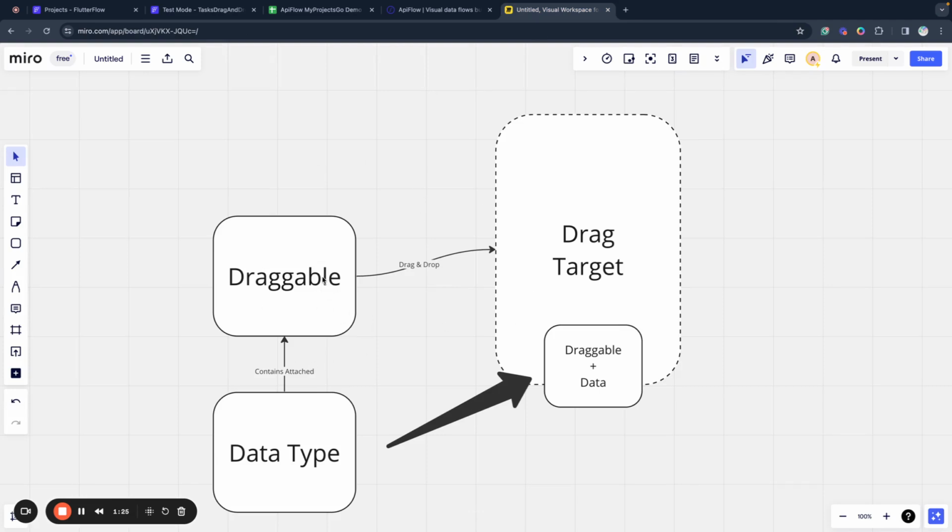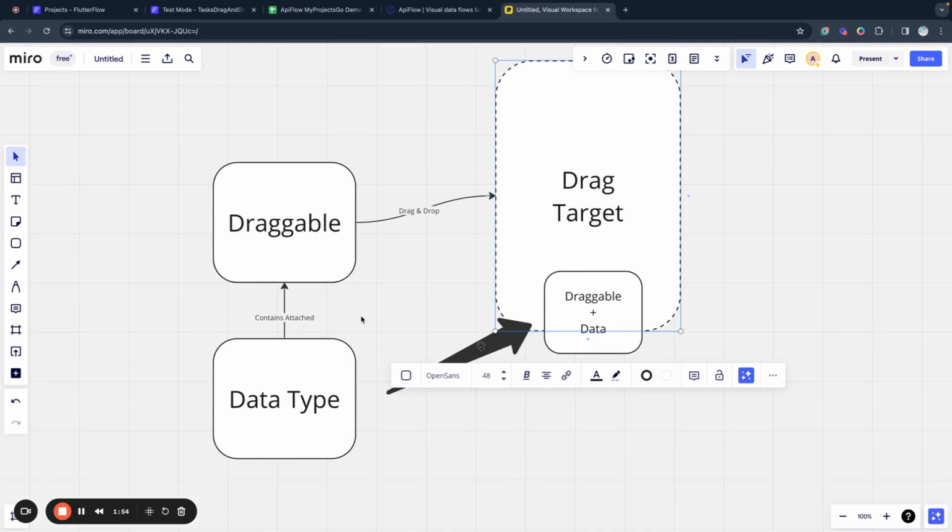We have two new components available in FlutterFlow. One of them is called Draggable and the other is DragTarget. Draggable is a thing we can drag around, an element you can drag inside of your application, web application, or mobile application. And DragTarget is, by name, the target where you will drop the draggable object.